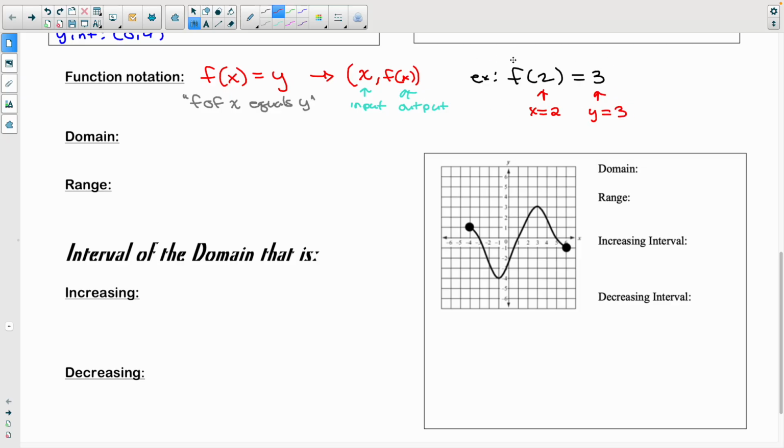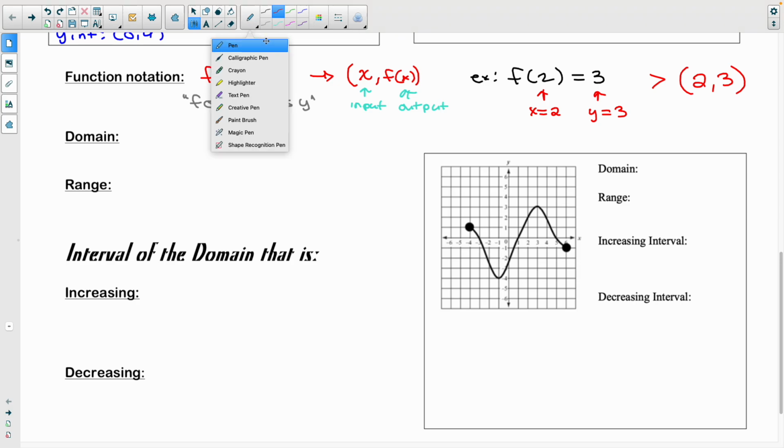This is telling you a coordinate of the specific function of f. So I can graph multiple different functions or multiple different graphs, and I can make sure I know which one is the correct graph that I'm looking at. So in this case, our coordinate would be written as the x is 2, comma, the y is 3. And that is what function notation does. It lets you use the x value of whatever it is to find the y value of whatever it is on that graph.